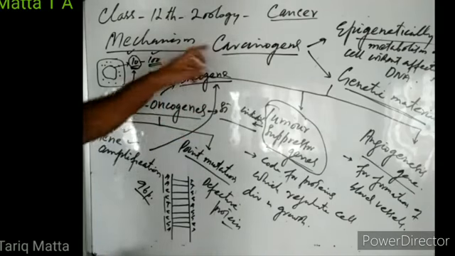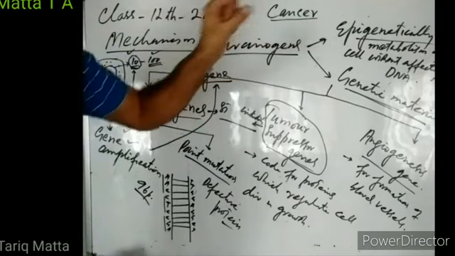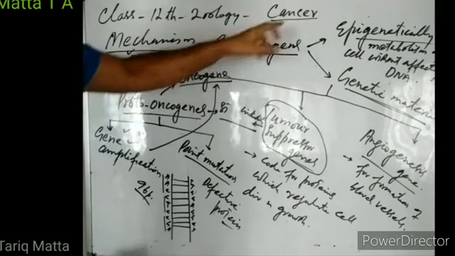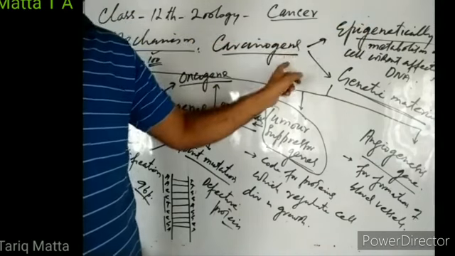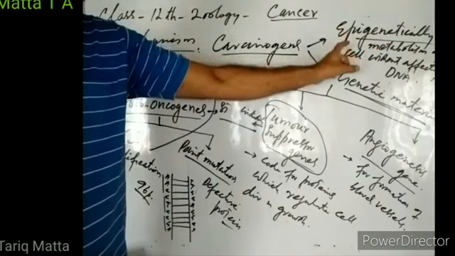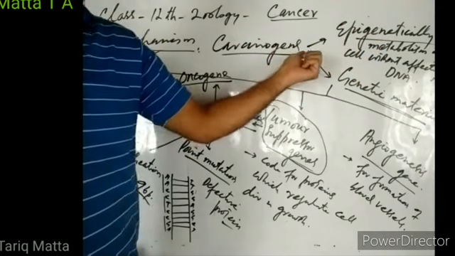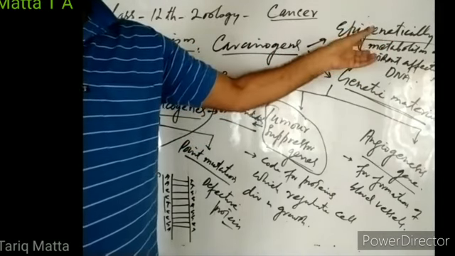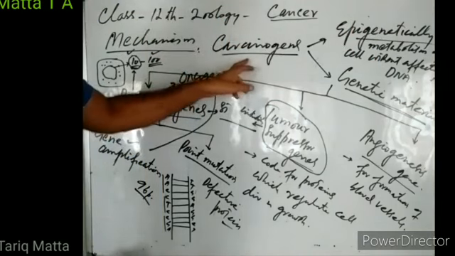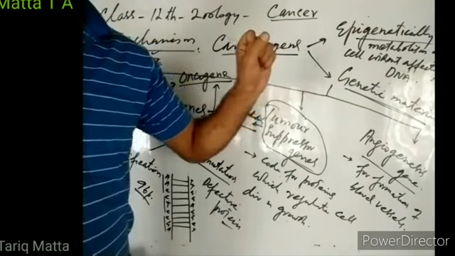So cancers are caused by carcinogens. On what does this carcinogen act? This carcinogen definitely acts on a cell. This carcinogen may cause epigenetic change. That means it may not affect the genetic material, it may not affect the DNA, but it may affect the metabolism of the cell, right? So it may stimulate the cell to change its behavior and behave as a cancer cell without affecting its DNA. Or this carcinogen may act on the genetic material of the cell.